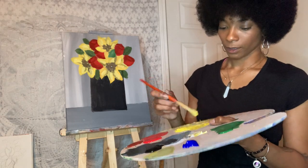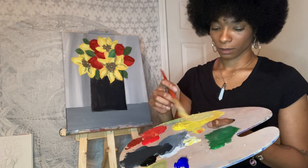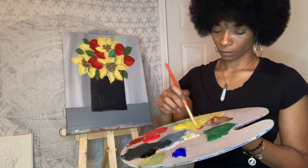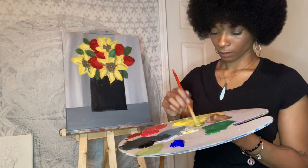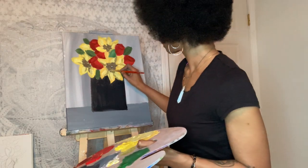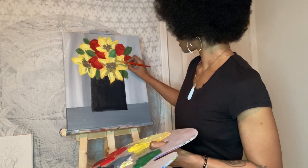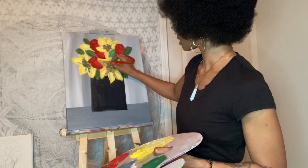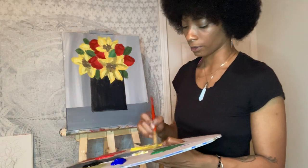So, with some yellow, add a little bit of red. And some black. See how that makes a really light brown shade? I'm kind of tapping into where we originally put that darker shadow for the yellow daisies. Just adding another layer of the shadow.